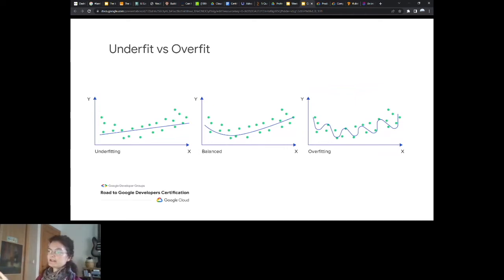So in this slide, what we are presenting is three different solutions for the same data set. The data points in green color are my data. On the x-axis, it could be the input that I have in my data set, and on the y-axis, you have the output, or the target value, the thing that we want to predict. So what we're trying to do with my machine learning model is to find a mathematical formula that, when I give some input, will give me the answer. We try to predict the answer.